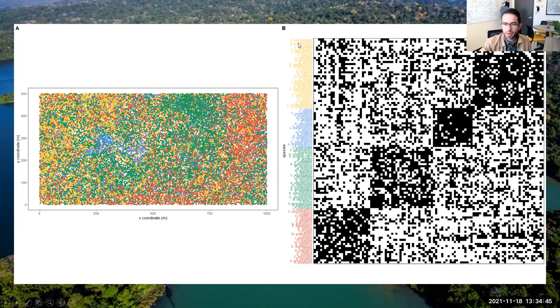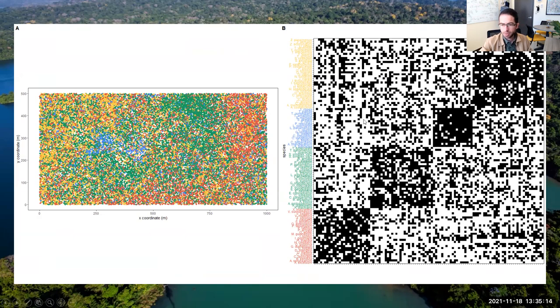And here are my species again. So on the left, the same map you saw before, but now instead of coloring by species, I color by group, by module. And now presumably you can see the order coming out of the chaos, right? So there's clearly a domain here of red, a domain here of green, a domain here of blue, and over here of yellow. So those are species that tend to occur next to each other spatially, okay?